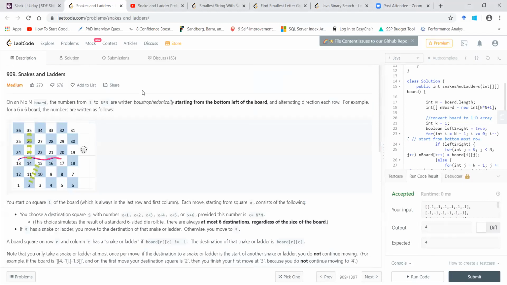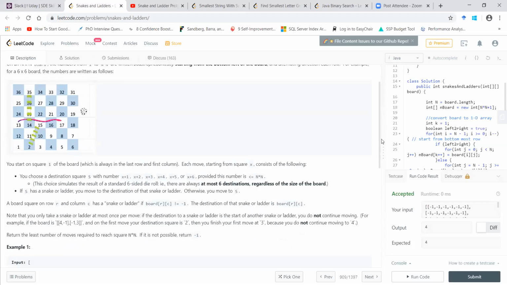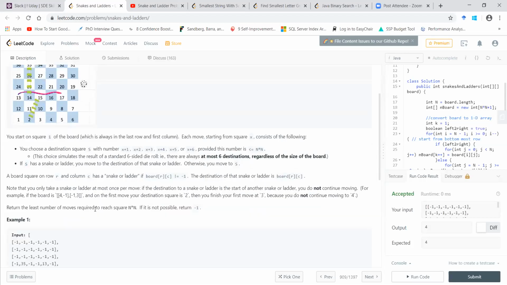Yeah. Okay. So the third question is the snakes and ladders game. I guess everyone would be familiar with this, but just in terms of the problem description, you're given this board configuration, and you start from the first square, bottommost, and you have to get to the last position on the board. So here you have to start from 1 and get to 36, right? So the question is, what is the least number of moves required to do so?